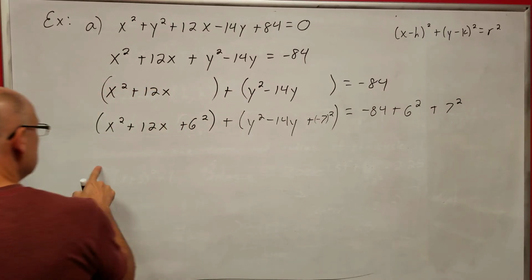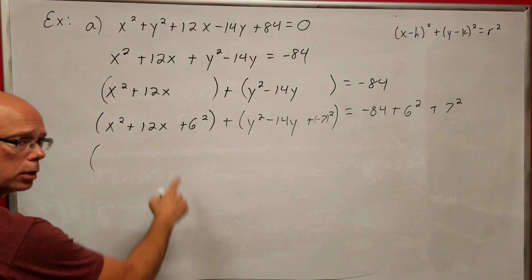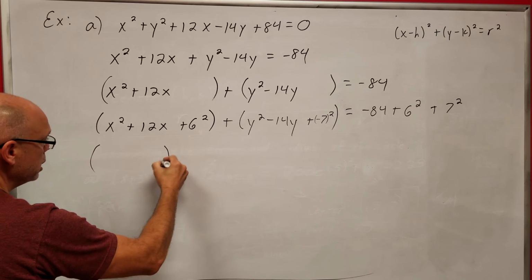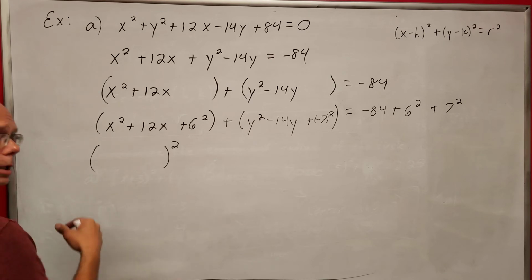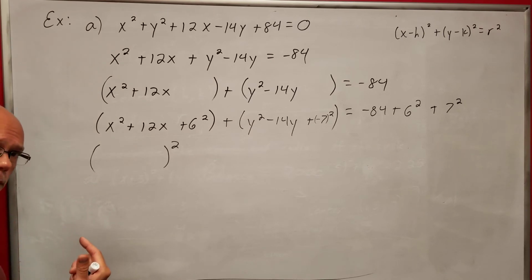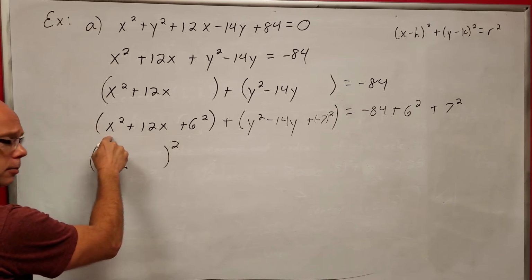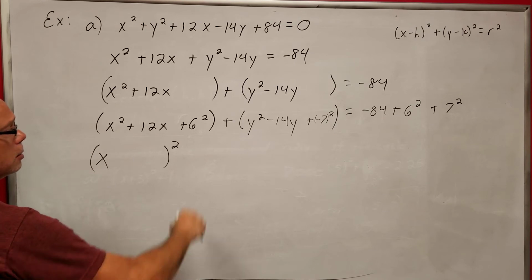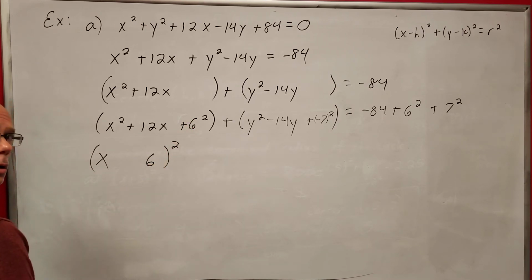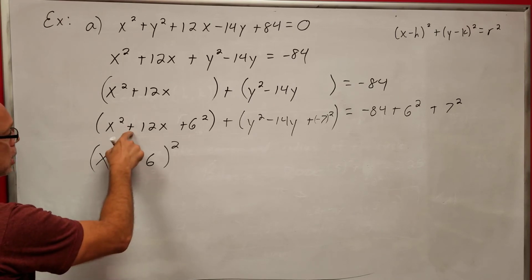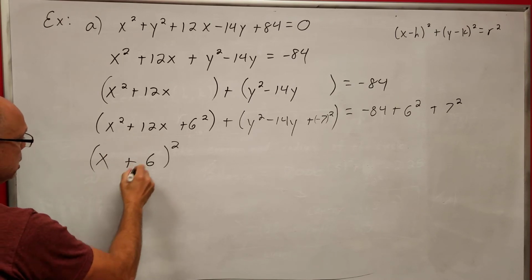All right, so anytime you do this method of completing a square, what you end up with here is a binomial squared. What I mean by binomial is just 2 terms squared. And what it ends up being is the 2 pieces that are squared go in there with a plus or a minus between them. What's the first piece that's being squared? X. What's the second piece that's being squared? 6. What's the sign between them? Well, look at this number here. That's a plus, so that's going to be plus.